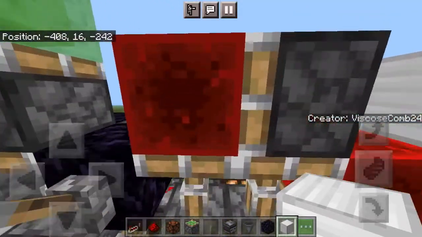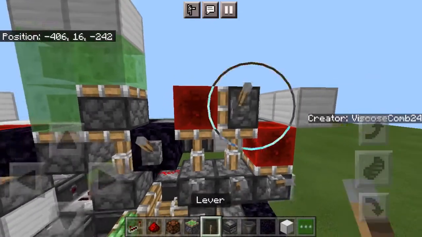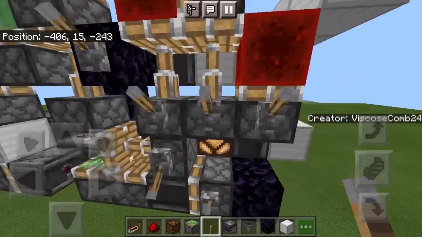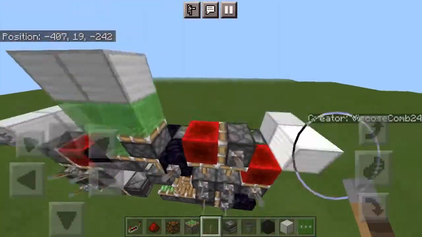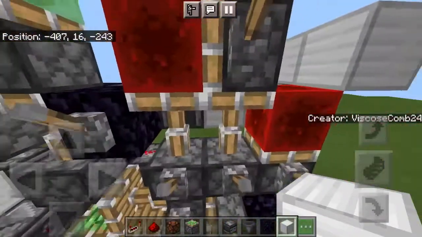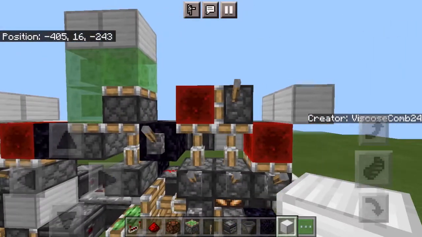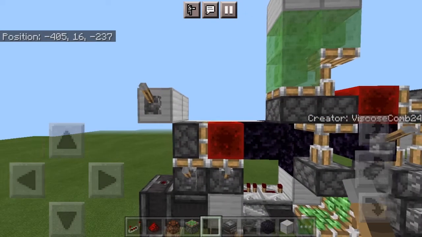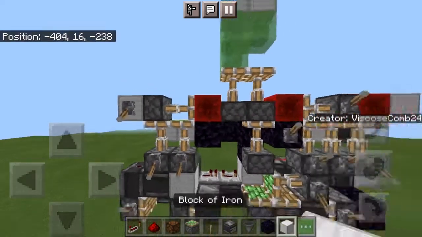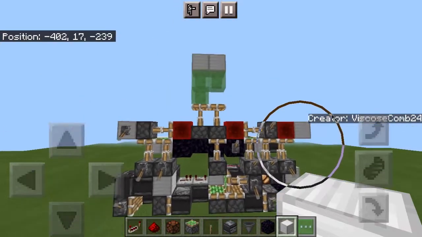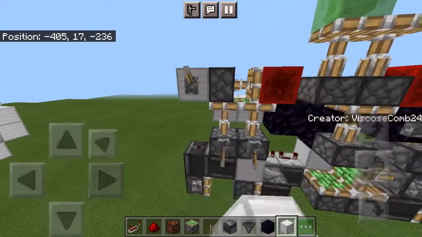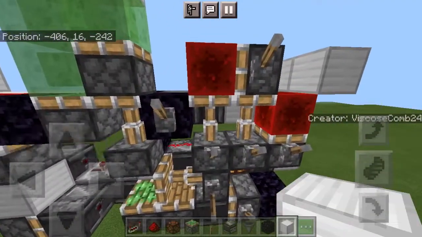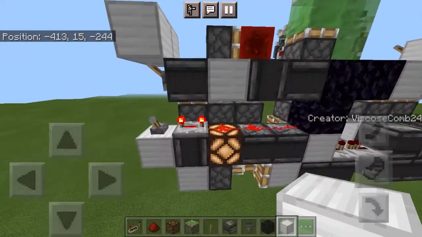As you can see here, this sticky piston and that redstone block are what control the power of this one. These 2 need to be operated as a unit, whereas this one needs to be operated separately. So it was quite convenient that these 2 got power, and this one did not. Now, of course, this thing does get powered separately, and then over on this side, you have that redstone block storage controlled separately, and it is now pushed up 5 blocks. For the retraction, retract that, and then, of course, pull that out of the way. Deactivate that, and then you can deactivate this.